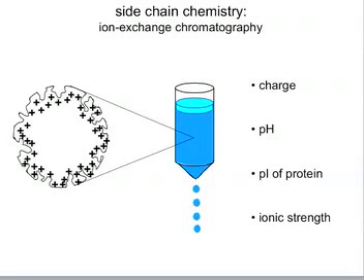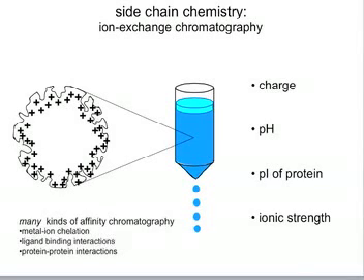There's other ways that we can affect the affinity of the protein for ion exchange chromatography, or for the charged matrix. By changing the pH, we can affect the charge state of the protein, and this is something that we'll discuss in class. Obviously when we change the pH, we alter the charge state of all of the ionizable side chains, and then we affect the overall charge on the protein, and this in turn affects the affinity of the protein for the positively charged bead. I should also point out that one can perform cation exchange chromatography by replacing the positively charged matrix with a negatively charged matrix. So very flexible.